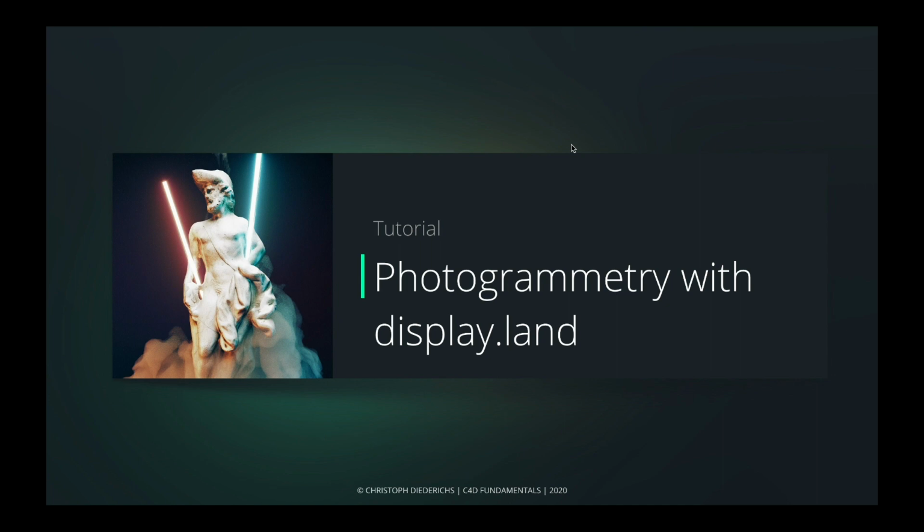But I've planned for some time now to release something new, and incidentally, the company Ubiquity6 contacted me recently and asked if I wanted to do a tutorial for their new smartphone app, which is called Displayland and which is a photogrammetry app which you can use to create your own photo scans of objects and put that into Cinema4D, for example, and create something out of it. So yeah, I said yes, and what you see now is what I've done with it.